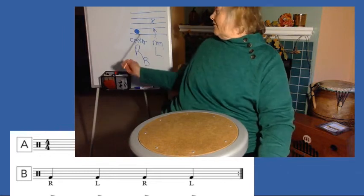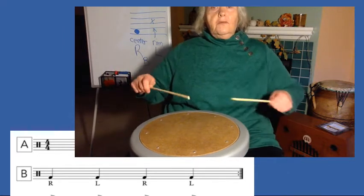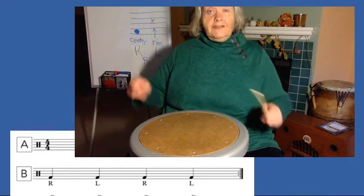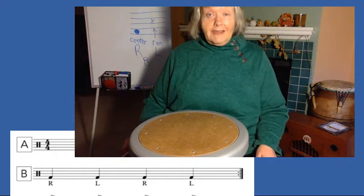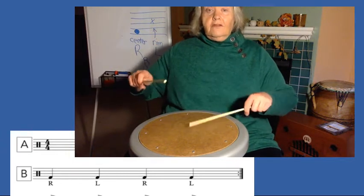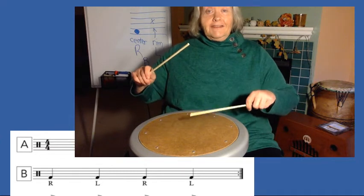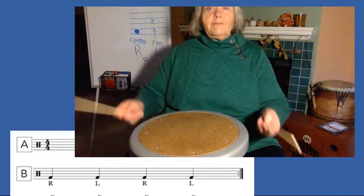says right, left, in the center. So you play right, left. Let's do it together for 8 times. 1, 2, 3, 4, 5, 6, 7, 8.